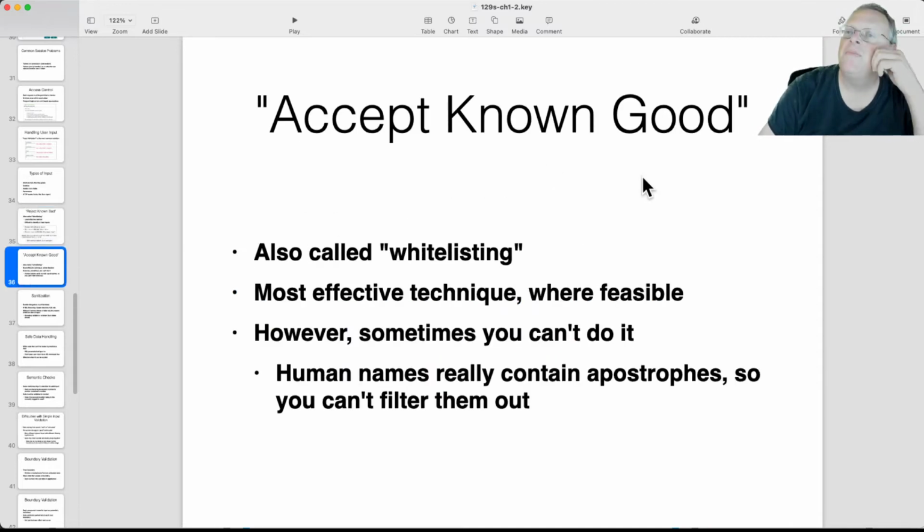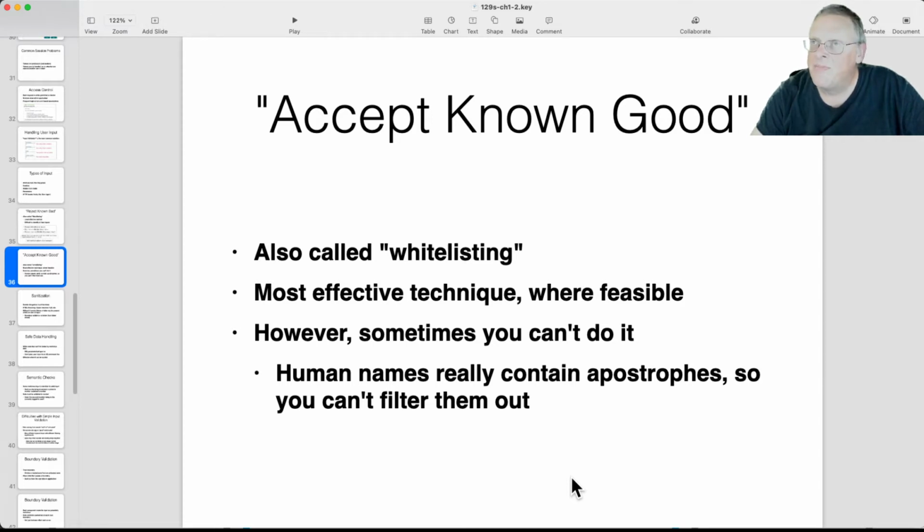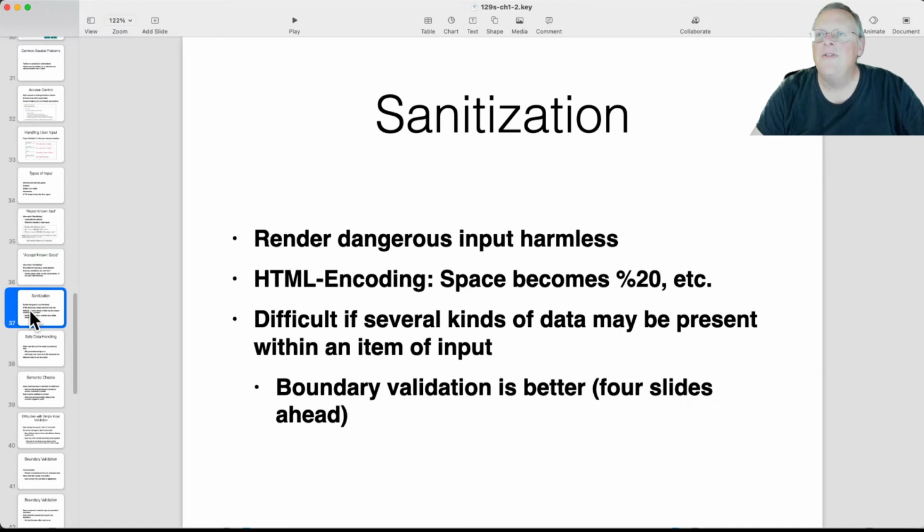Anyway, what's considered much stronger than blacklisting is whitelisting. Like I say, it should probably be called good listing these days. The point is, instead of trying to eliminate all the bad things that could happen, you just have a limited set of good things, and you only let things in if they are recognized to be on the good list. This is a lot better. But sometimes you can't really do it. Like an apostrophe is a dangerous character for SQL injection, but apostrophes are actually used in real printed text and in names and stuff, so you probably can't just block apostrophes entirely. So the good listing is not really going to save you from that.